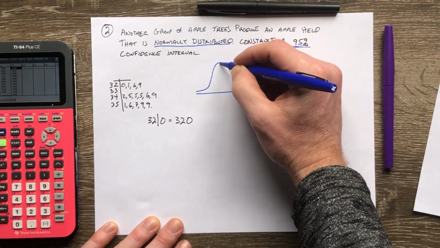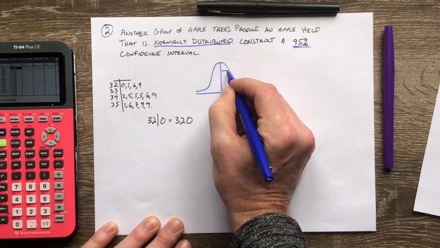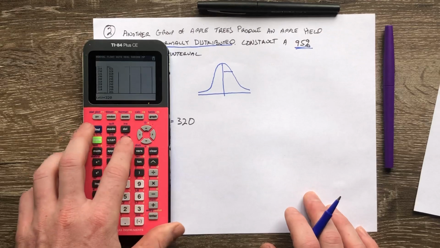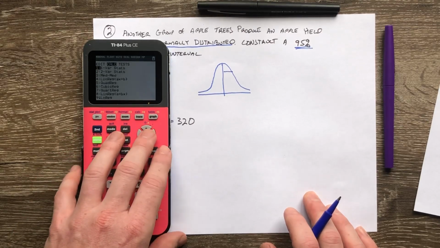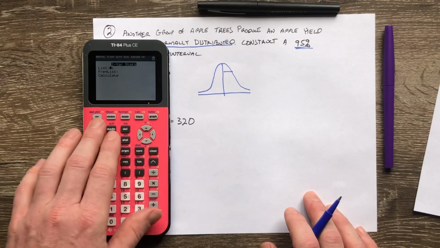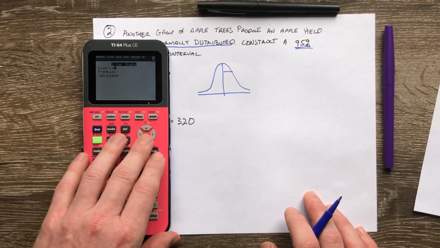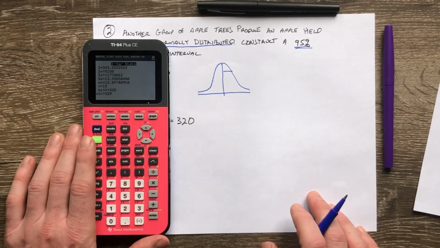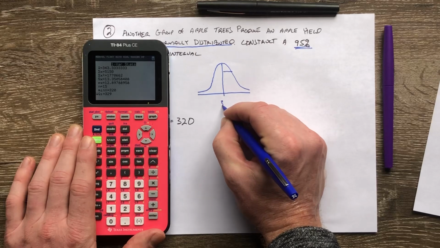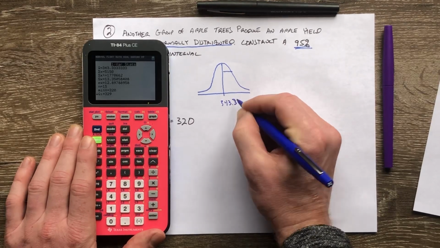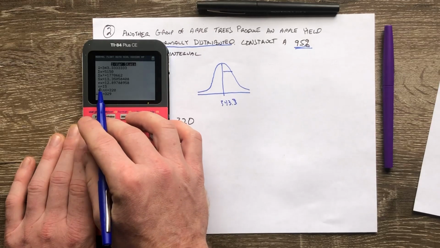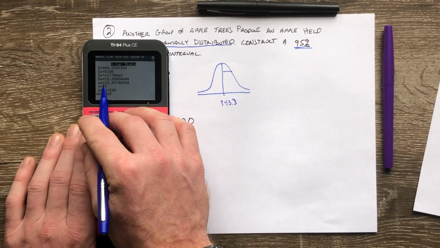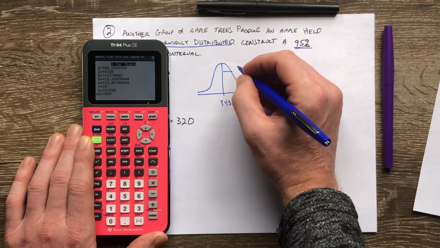But basically, I want the same thing. I want to figure out what the mean is. I want to figure out what the standard deviation is, and then that will get me what I need. So let's go here. Actually, you need to do one variable statistics, but we don't want to do it with list 1 anymore. We want to do it with list 2. So I hit second 2. Frequency, just leave blank. Right, so we get x bar to be 343.3 repeating. And we get our standard deviation. Remember, don't use 13.3, don't use Sx, use sigma x, the population standard deviation of 12.898.